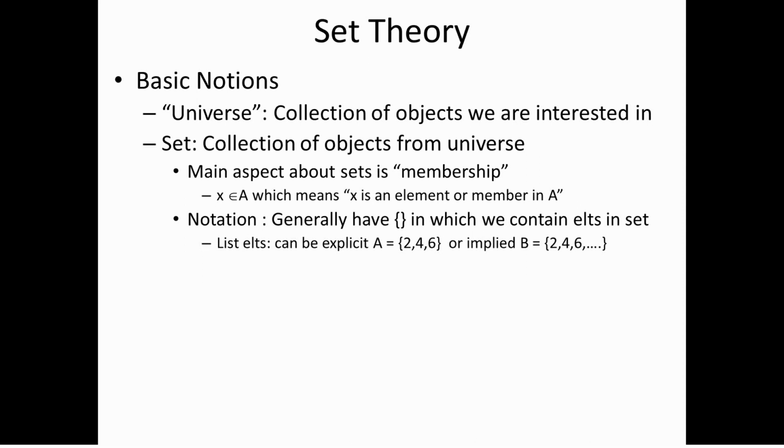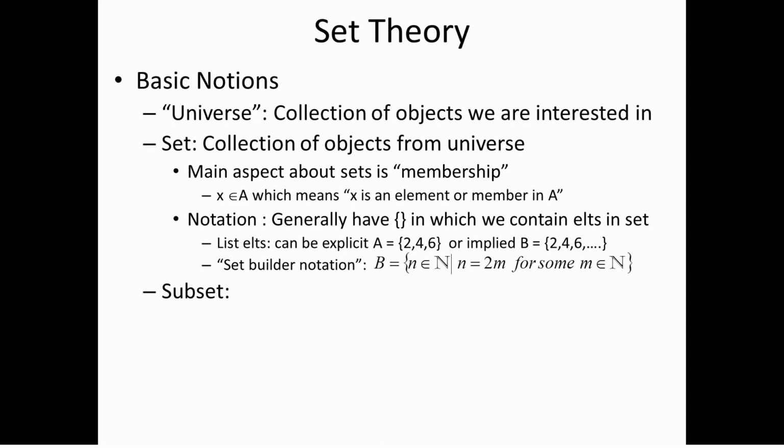Now, sometimes we use a more sophisticated way, called set builder notation, where we basically state the condition required for membership in a given set. If I go back to the set B, instead of just giving some implied list, I could say B is the set of all n in the natural numbers such that n can be written as a multiple of 2. That's set builder notation, and it's very commonly used.